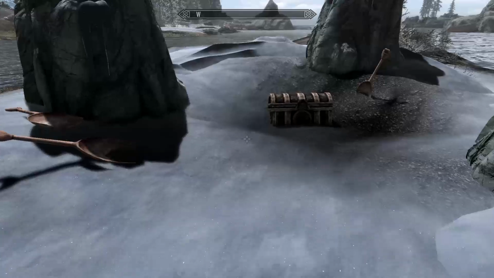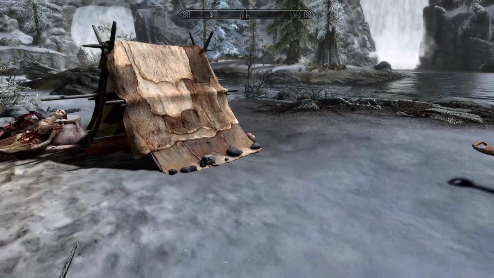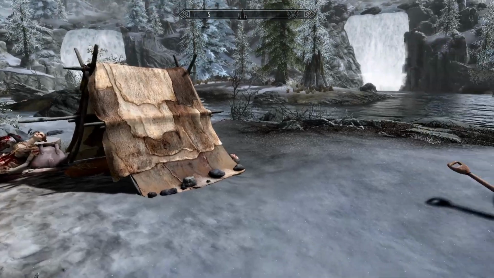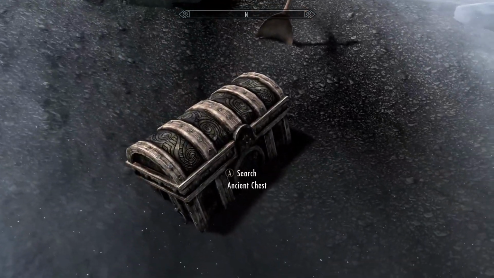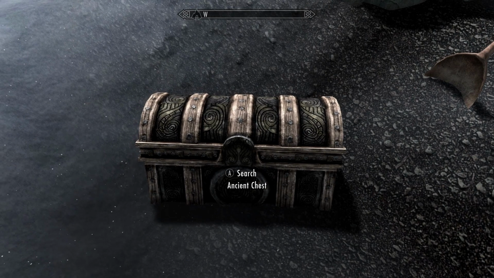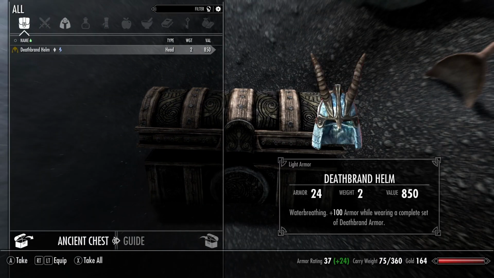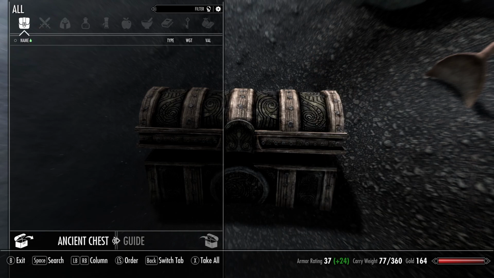Another fun thing, this treasure chest is not dug up like this until you are either level 36 or already have the quest, because this was not here the first time I came here. There was also a master lock on it. I went ahead and dispelled that, and inside is the Deathbrand Helm, a unique piece of light armor that is Stalrim. It gives you water breathing and plus 100 armor when you're wearing a complete set of Deathbrand armor.